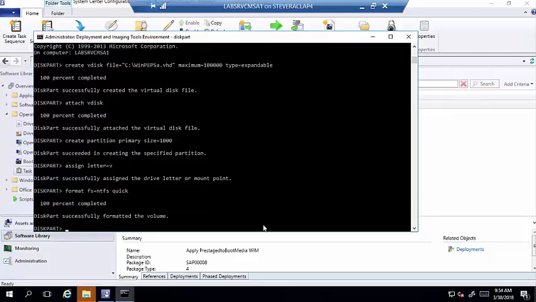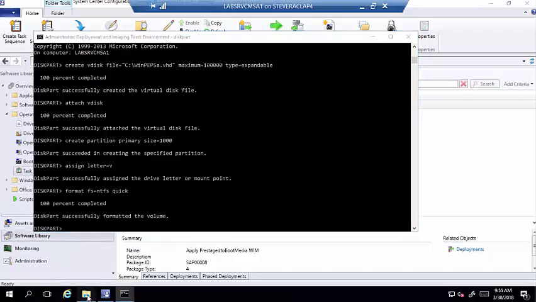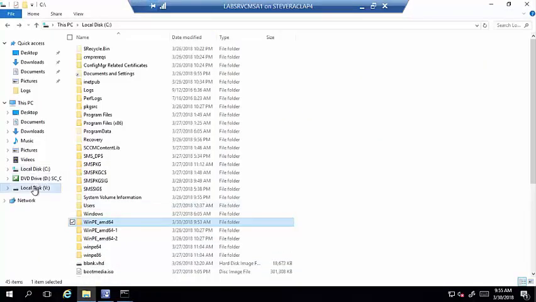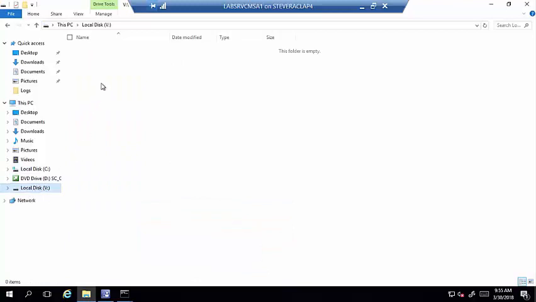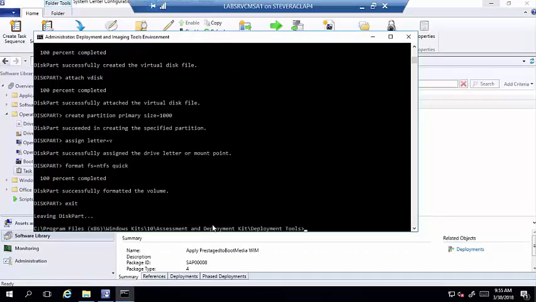Good enough. So now you will see if I go into Explorer, well, first of all, I was given a format command, so I'm already formatting, so good. And you'll see that I have the V drive already attached. This is the VHD that I just created. It is writable now, just like any other disk, it's attached. So now what I need to do is transfer the contents of the Windows PE that I just created onto the VHD. That's pretty easy. So just do it this way.